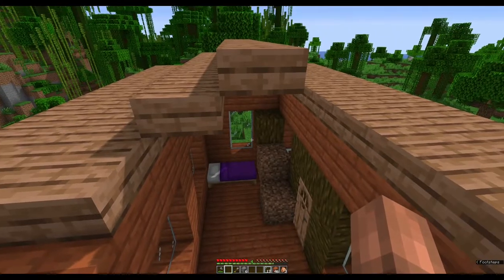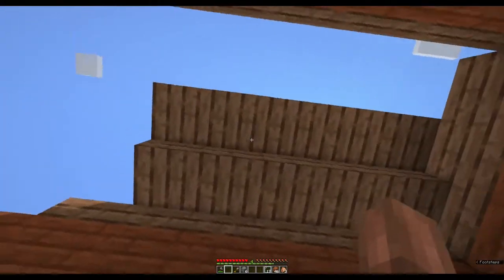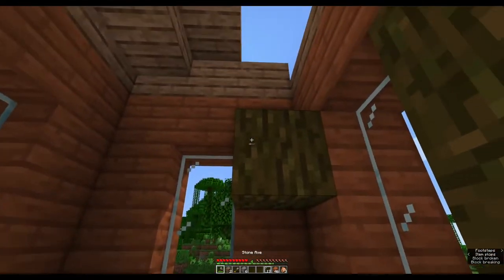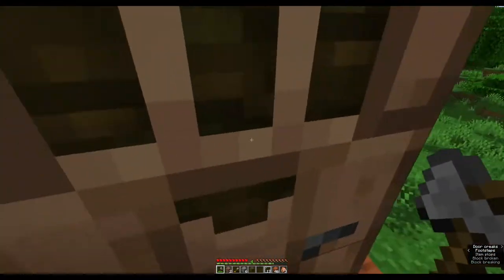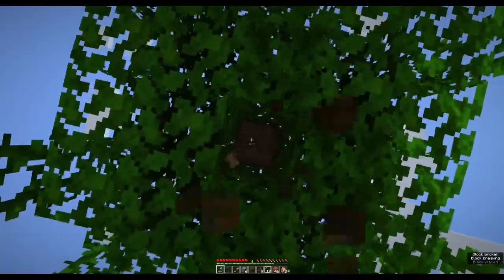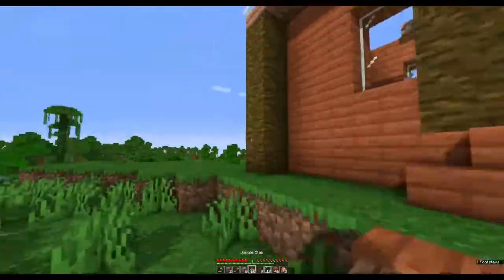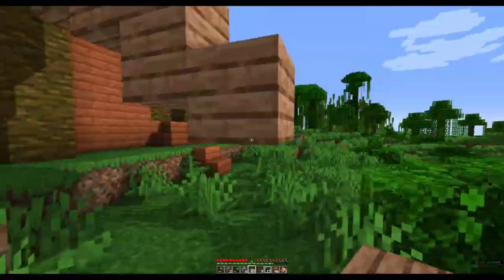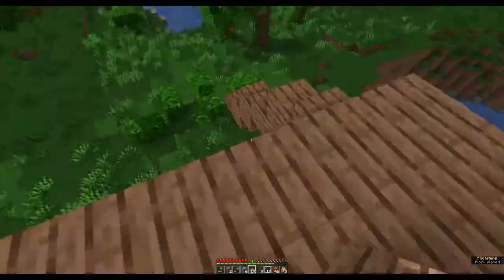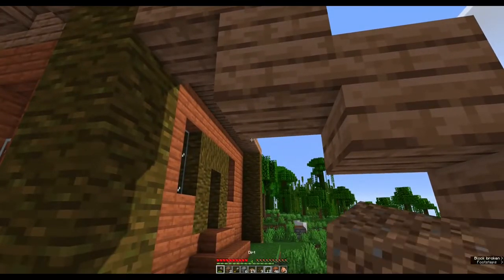Alright, and I have run out of jungle slabs. See what we can do. We have to leave all those in to make it right, so we didn't waste any there. But luckily, there are plenty of jungle trees right out here. So real quick, gonna grab another one. Have it. Let's break down our temporary thing here.